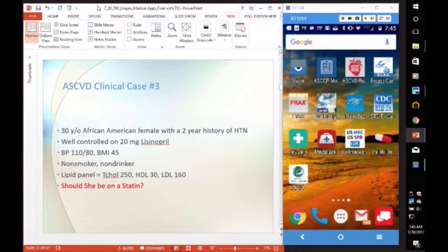Don, why don't you talk a little bit about statin choice? Let's say it is this exact same patient and her LDL is 190. What would you choose and why? First of all, you would start a moderate intensity statin, but in those individuals I would go right to a high intensity statin after they've tolerated the moderate dose.